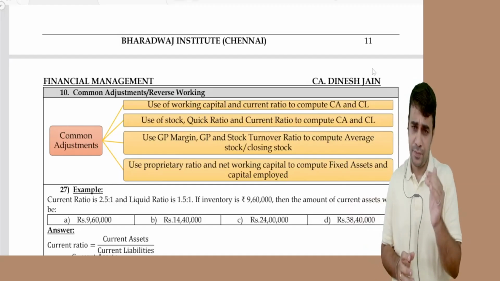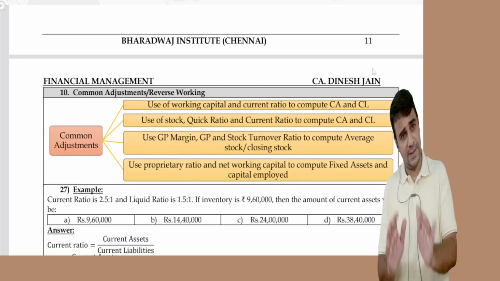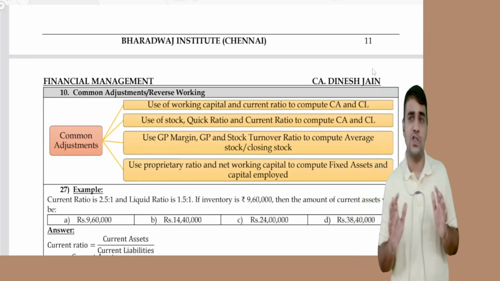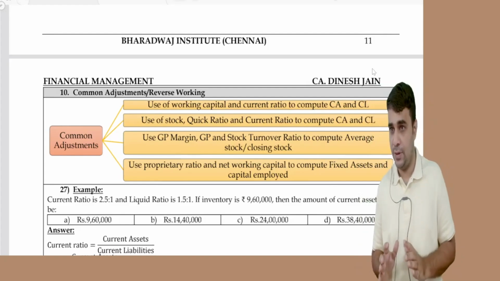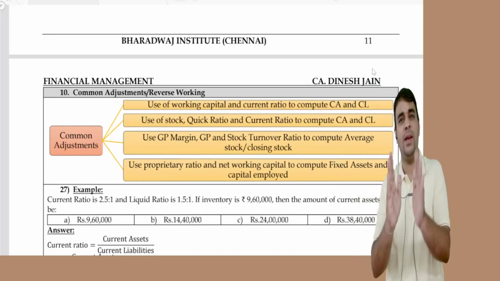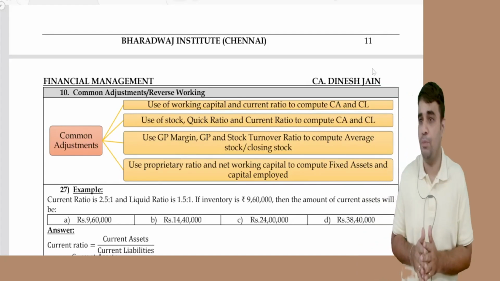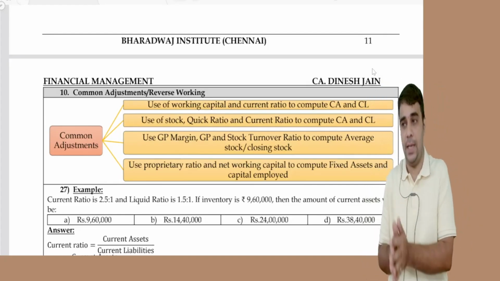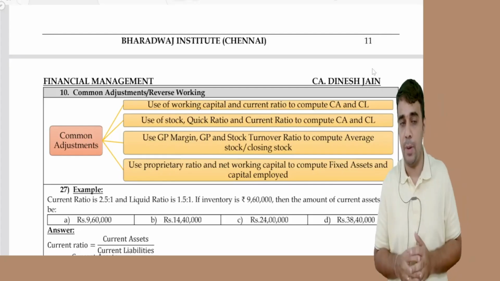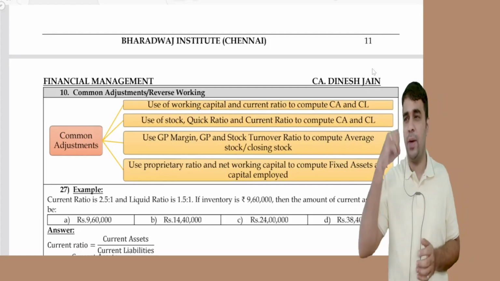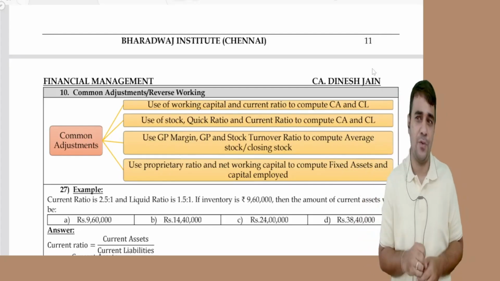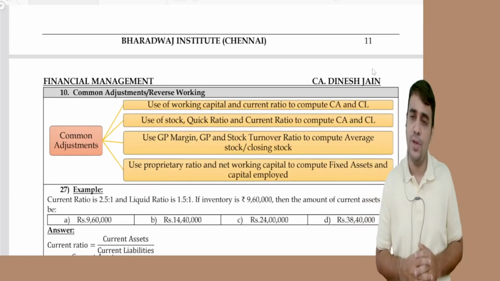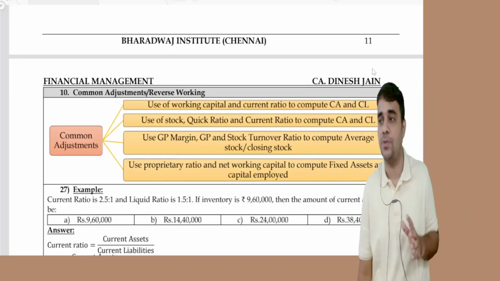Now we have first learned the basics. Basics is how do we compute ratios. Then we saw specific requirements in the question. In the initial set of questions, only one category was analyzed. Then we moved ahead and saw multiple ratios in a single problem. What is multiple ratios? We saw one quick ratio coming in, one debt ratio from the second category, one inventory turnover ratio, like that. Now we are going to move ahead and do something called reverse working problems.